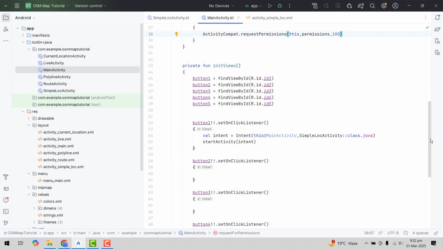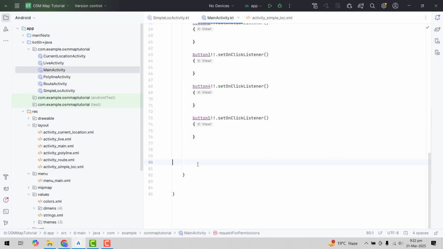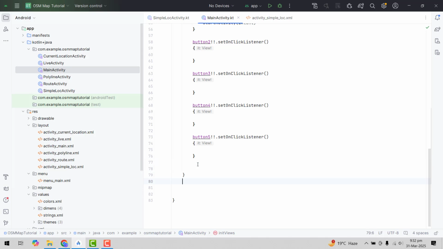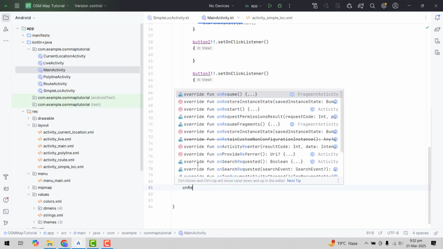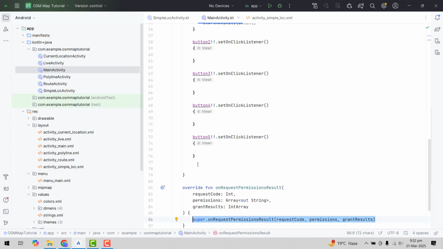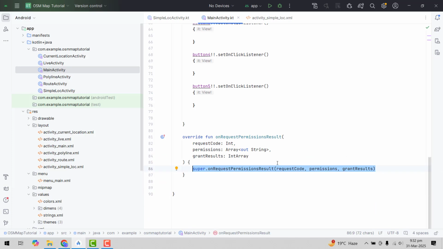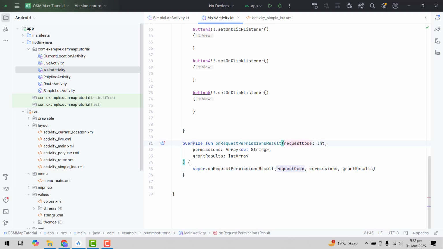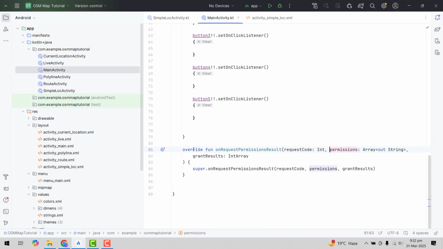After that we have to override a function, onRequestPermissionsResult. Let me change the syntax here.